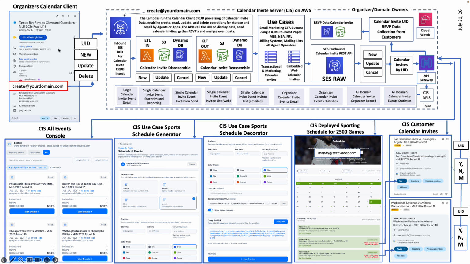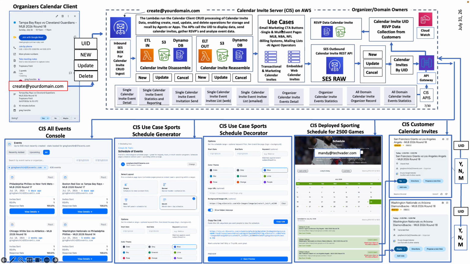Anything that's done here in the calendar client is a CRUD reference: create, read, update, or delete. We are flowing through the pipeline and keeping good analytics on what stage it's in. So somebody could come in and update the data in the disassembly database several times, and then we would still store it for reassembly. That allows the calendar client itself to be a CRUD engine, and it has superpowers downstream, because if you follow this downstream, what happens with our use cases is that we're embedding these calendar invites spawned by the organizer's calendar client stored downstream in our embedded solutions.